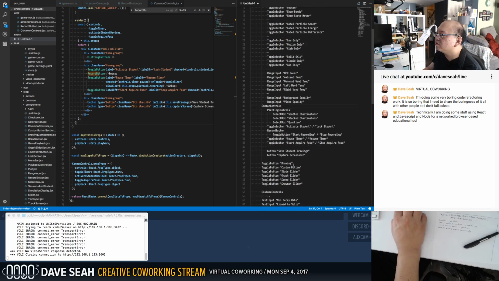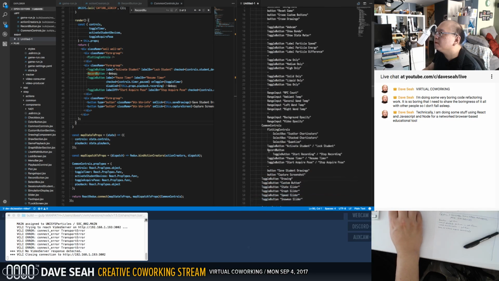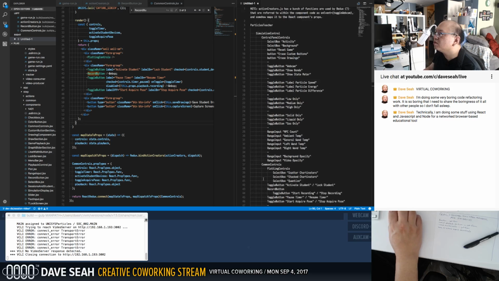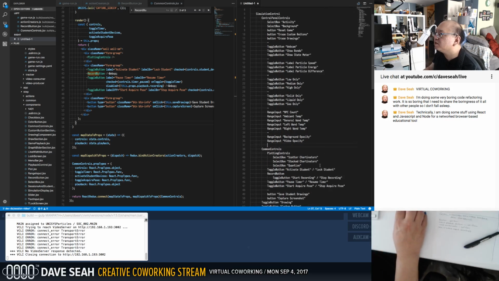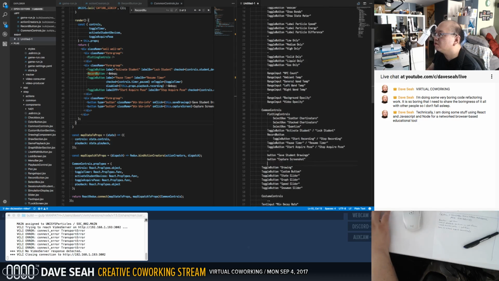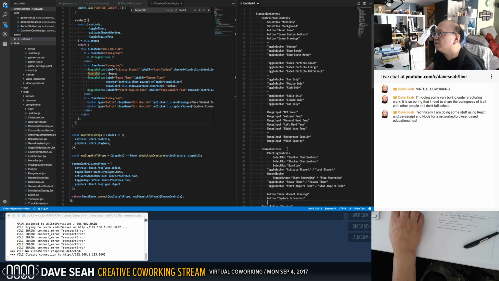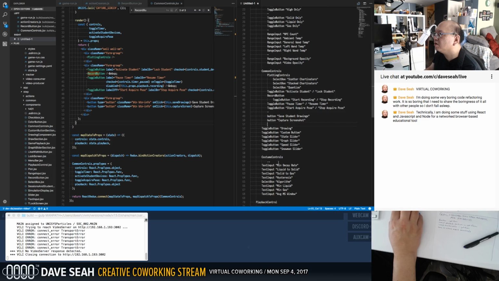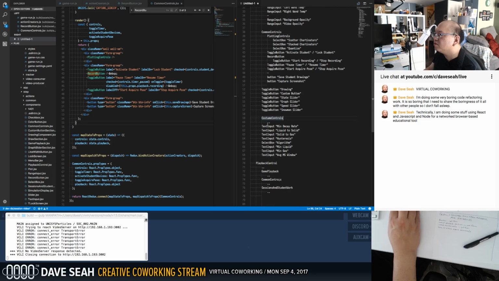Common controls. This is all under control panel controls. Common controls. Costume controls.